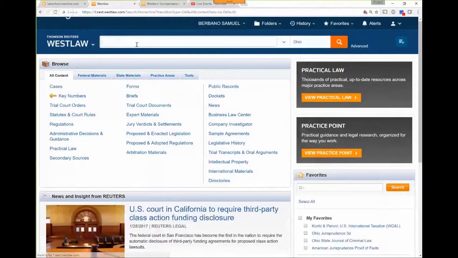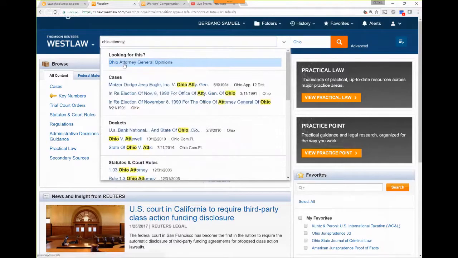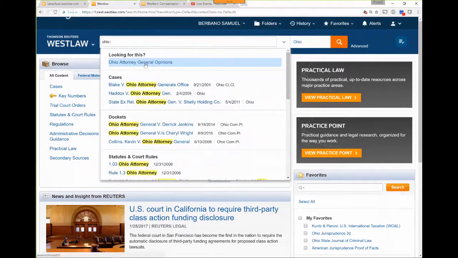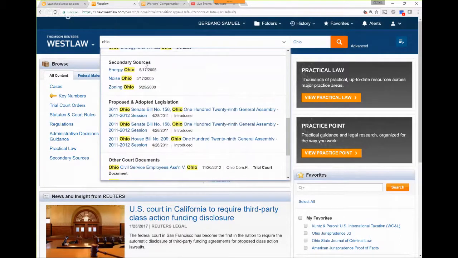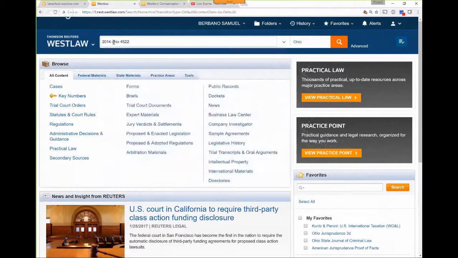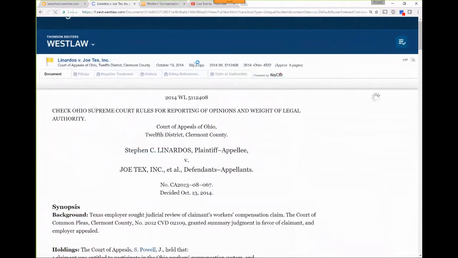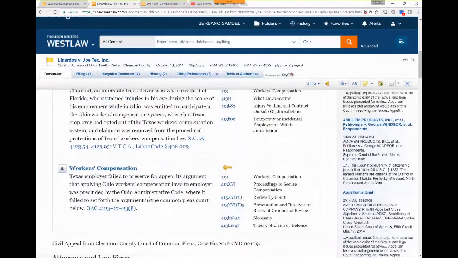Within Westlaw, there's also a way to get into administrative materials from primary law. So of course, Ohio regulations might be something that's important, maybe Ohio Attorney General opinions, again, another popular source of administrative law, but also from primary law itself. If you pull up a case, again, that you might have seen on Westlaw or Practical Law, keep in mind those West headnotes here. OAC, that's the Ohio Administrative Code. That's another source of administrative law.